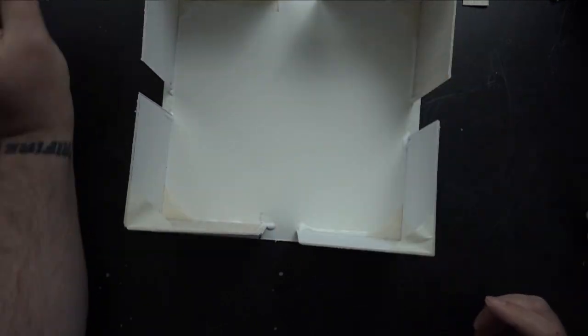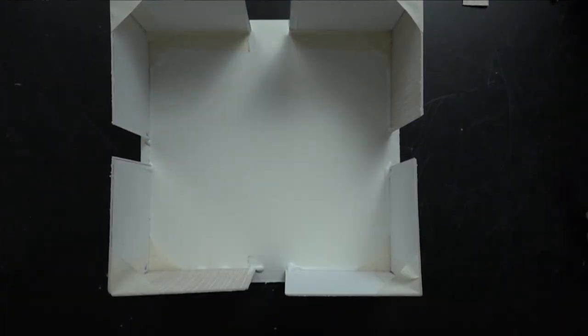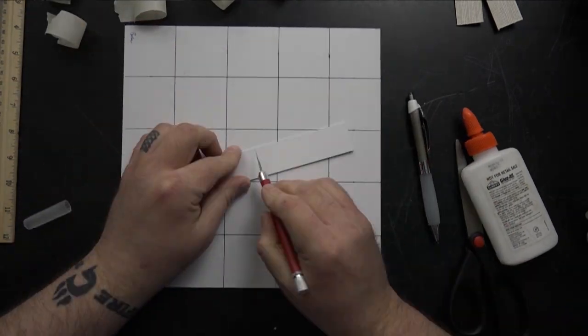So I'm putting down a thin layer of glue, topping that with a piece of tape, and then just continuing the process on around. As I'm building up these different pieces together, I want to ensure that all these pieces are being held together properly, and there's stability in the structure. Now, building up the base portion, the base has to hold its weight to ensure that it doesn't sag or cave during the process.